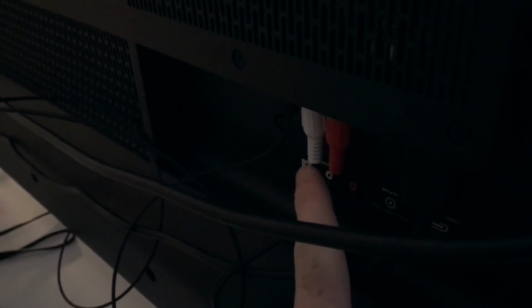Using the optical ports, of course, with the optical line. That's all plugged into the subwoofer, not the subwoofer, Jesus, the soundbar. And then on the other side, literally all we have is just the cable and the two ports that go right here. And then the optical's on this side, right here. But that's pretty much it. It's completely set up. It literally took me like 20 minutes to figure out.